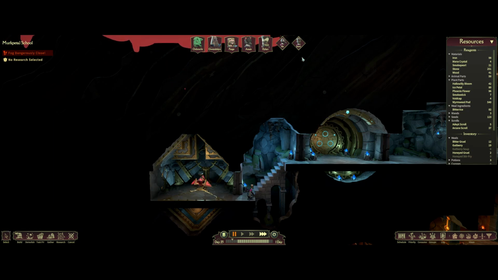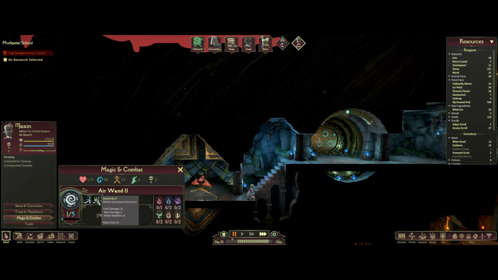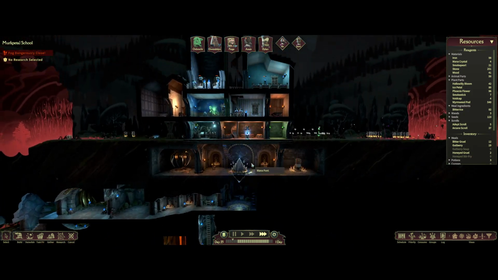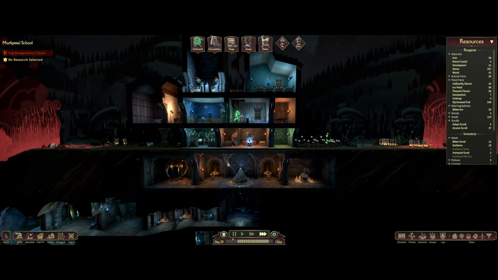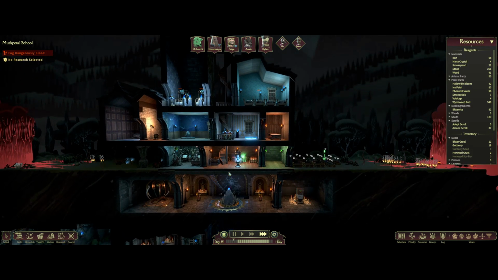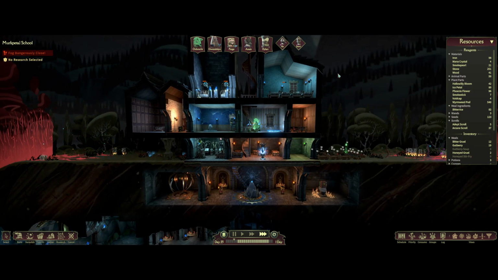Okay, so now that he's done, we can look at that. We see now he's up to 15 power, which means his multi-strike is now doing a total damage of 18 times 3. That's getting quite nice. Sleeping and healing time.